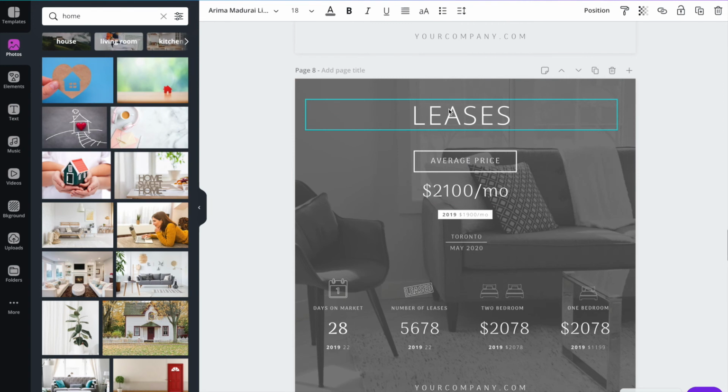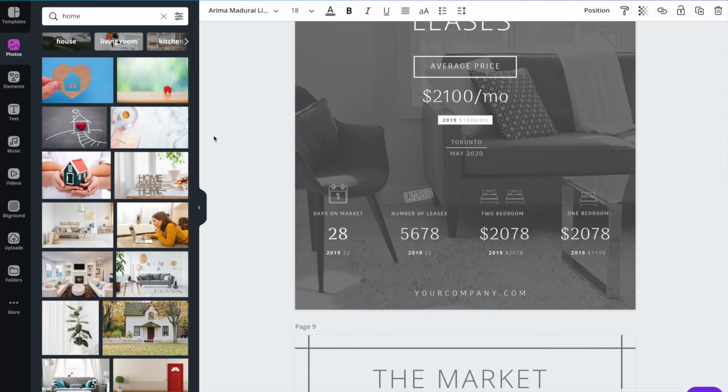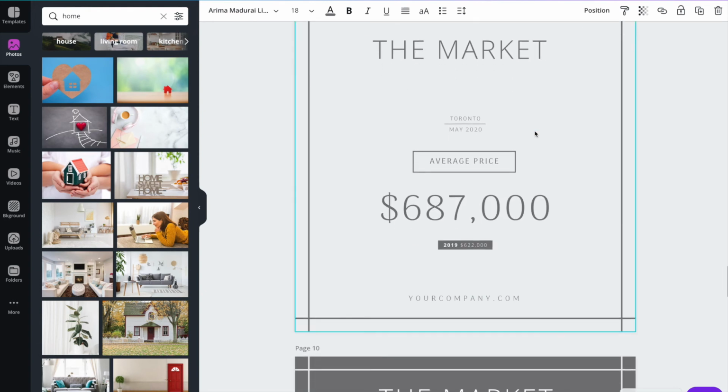And then this is the leases one that we've included as well. So if you want to include leases for your city, you have these icons. You have all of these icons in your zip file. If you need to change the color, you'll have to do that online. And we do have a tutorial. If you go to 4thstreetcreative.com/tutorials, we do have a tutorial to teach you how you can change the PNG files online for free. So if you do need to change these icons to something other than white or gray, then you can do that online. But we do provide a white option and a gray option for you. And all you have to do is upload those into Canva to use them. They are going to be available right here in your design as well.